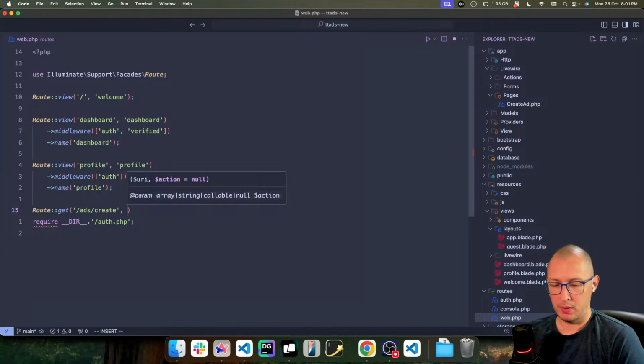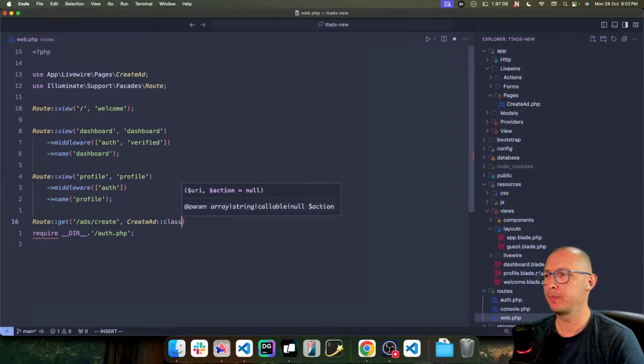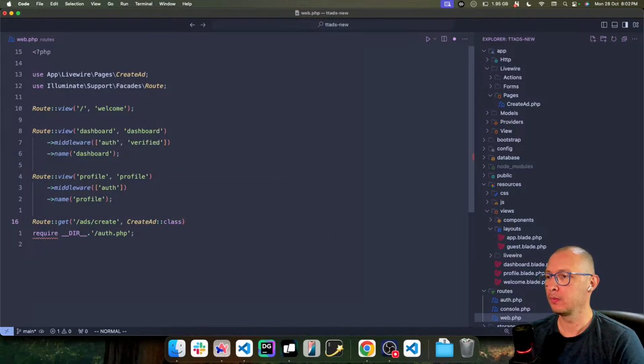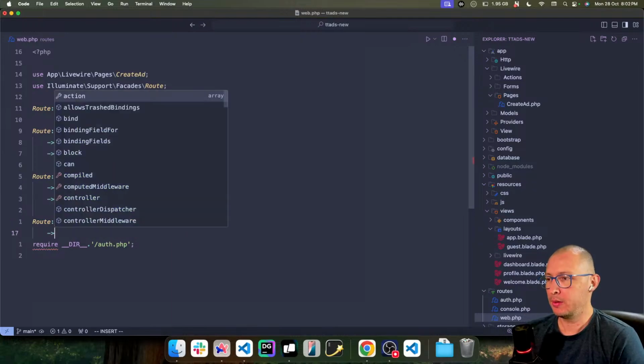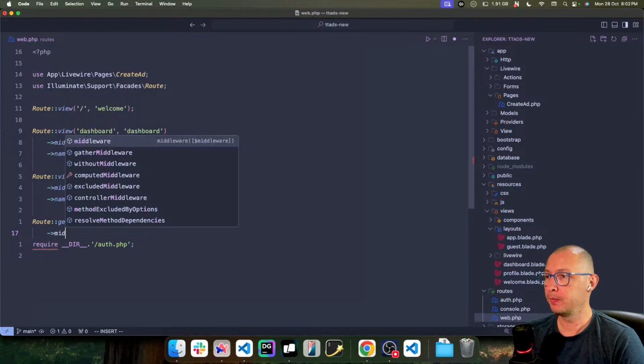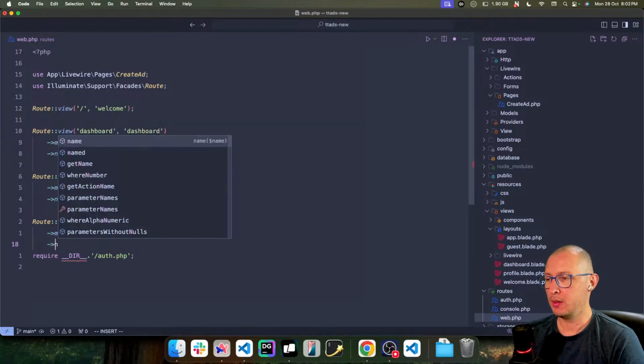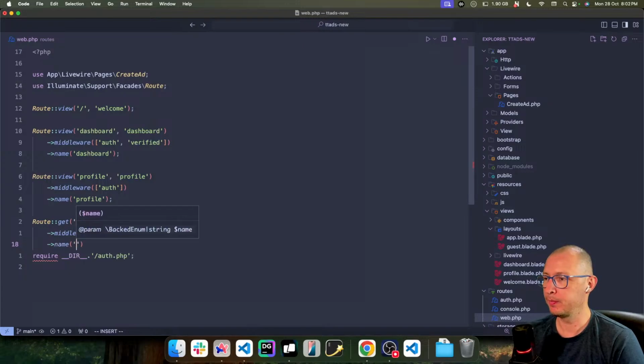And then provide the class name, which will be create add class. Let's secure it using the auth middleware. And let's give it a name as well. This will be ads.create.